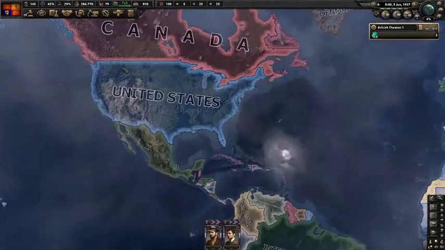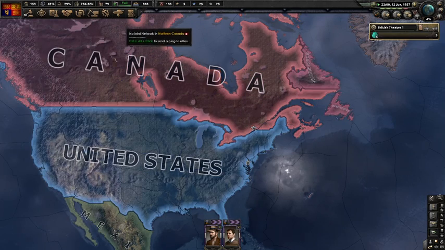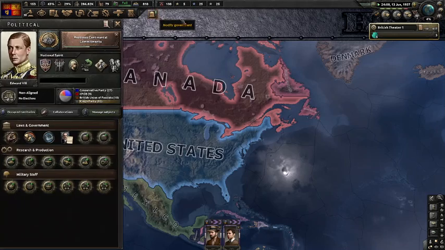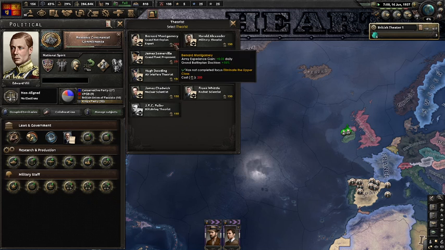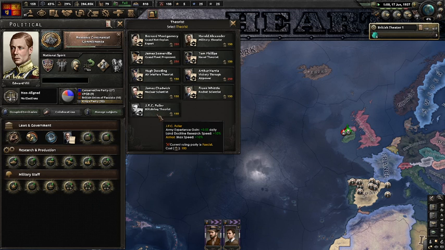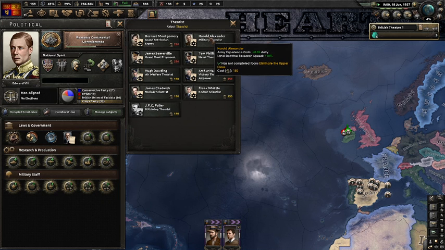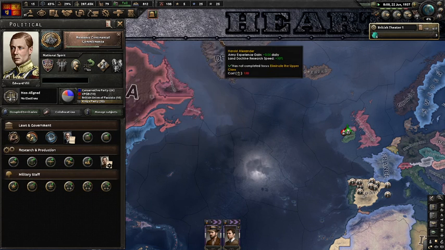Alright, what else do we got? Well, the first thing we got is Canada. Canada will be a very, very big thing to take. We need to take Canada straight away, as soon as we can. Harold Alexander. Okay. Yeah, Harold Alexander, please.